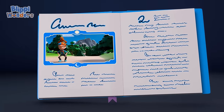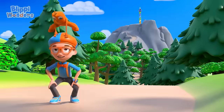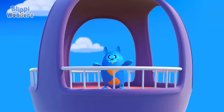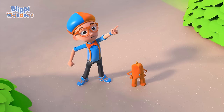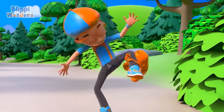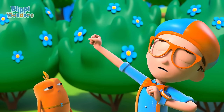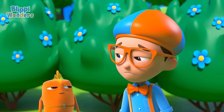Our slumber saga begins with two familiar friends looking for fun and adventure. Ribbit! That sounds like Debo! Oh, no! It is Debo! We gotta save him! Blippi and Benjamin to the rescue! Whoa! Our heroes could not begin their adventure without a good night's sleep. Maybe we should rest first. Good idea, Blippi.